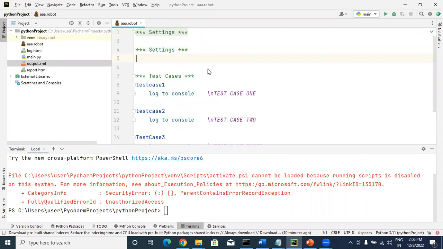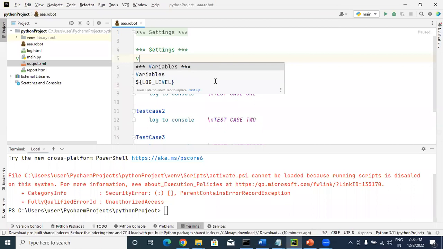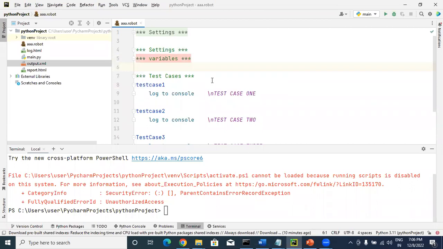For example, if I want to know about a variable, you can get all the functions and all the information related to it. That's why it provides IntelliJ facilities, auto-completion. For this purpose you are using this particular plugin.